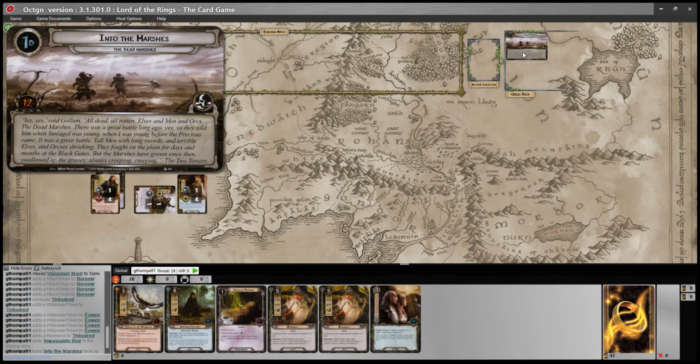Yes, said Gollum. All dead, all rotten, elves, men and orcs. The Dead Marshes. There was a great battle long ago, yes. So they told him when Smeagol was young. When I was young before the precious came. It was a great battle, tall men with long swords and terrible elves and orcs, shrieking. They fought on the plain for days and months at the black gates, but the marshes have grown since. Then swallowed up the graves, always creeping from the two towers.